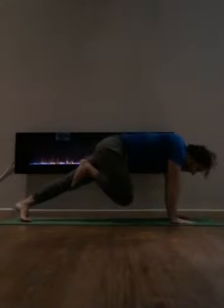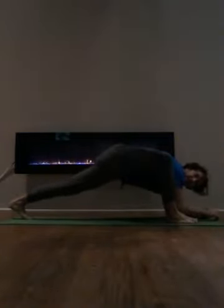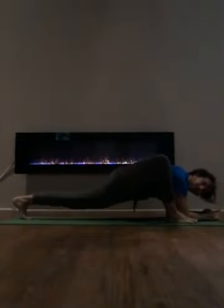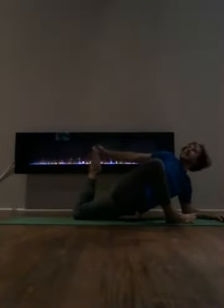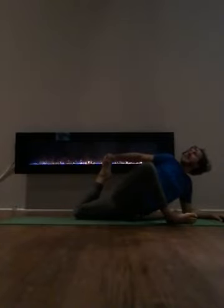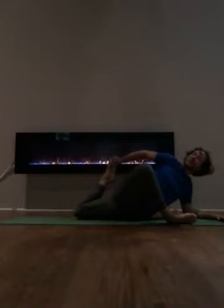Exhale, hands down, knee to chest, lizard lunge. Drop onto the elbows, leave that right leg extended. Notice that deep opening in your psoas, or drop the knee and take a bind to get into your quad. You can utilize this time getting that left hip still by coming to the knife edge of the left foot. Use your breath.